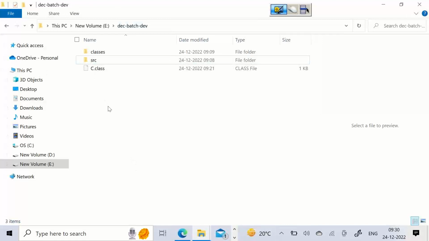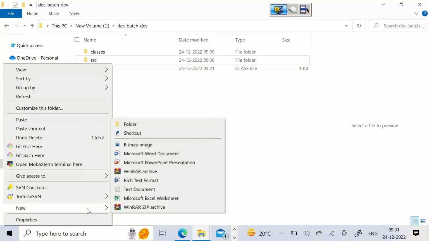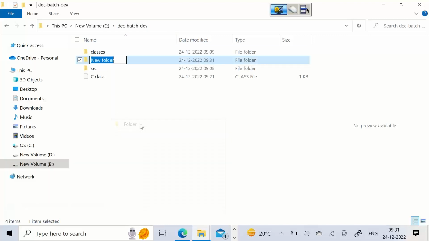Let us see one simple different directory structure. In the December batch DEV, let me create one folder, something like DEV1. Everybody, in the December batch DEV, I created one folder with the name DEV1.